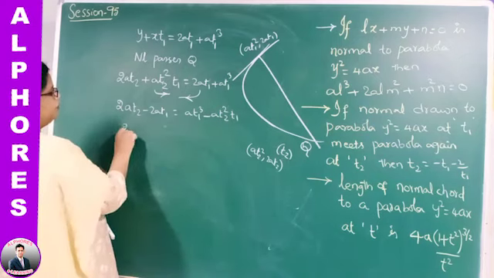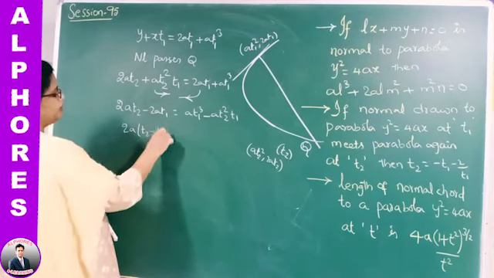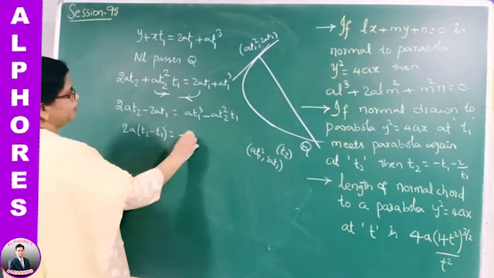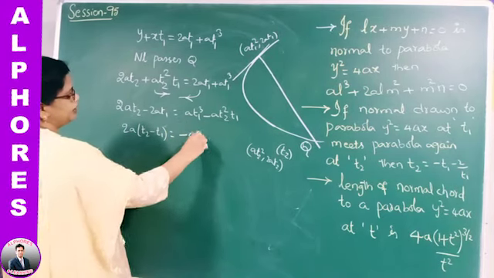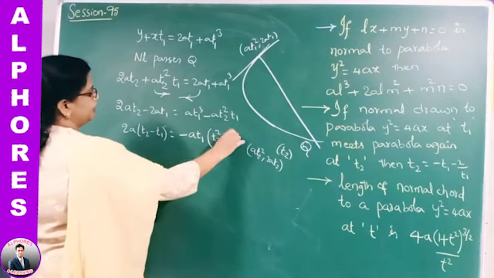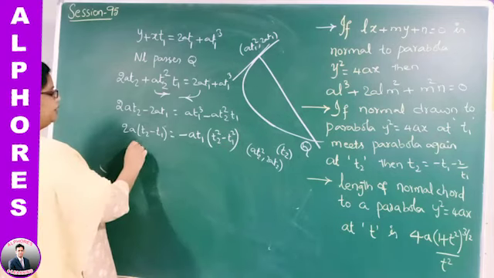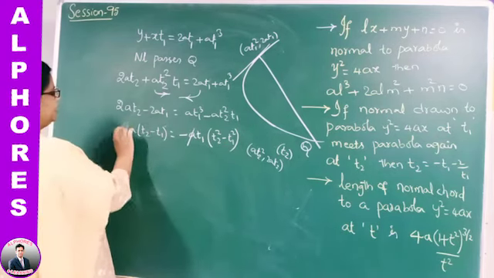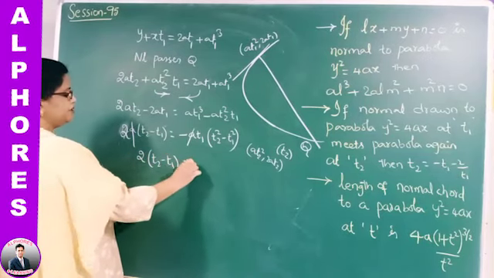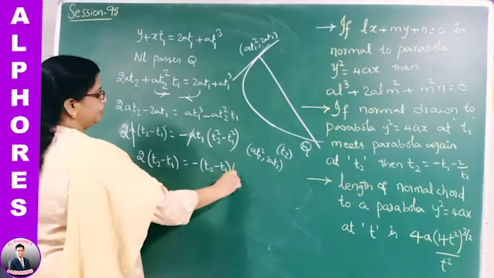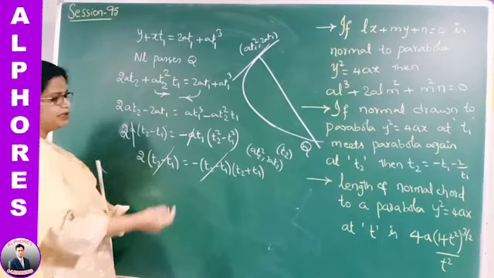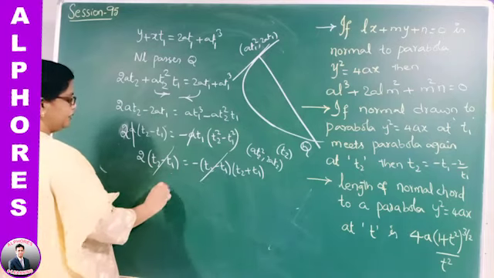From here we can take 2a common, thereby it is T2 minus T1, and here T2 is coming first, therefore I am taking minus a, and T1 we are taking common. Then this value, how much did you get? This is T2 square minus T1 square. So in this way, a and a get cancelled, and now you got 2 into T2 minus T1, this is minus T2 minus T1 into T2 plus T1, right? And now let us cancel these two also, because you know clearly T1 is not equal to T2. Then how much did you get here?